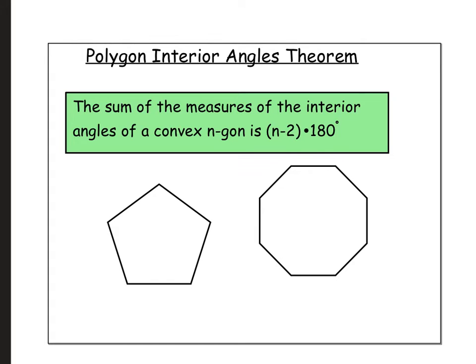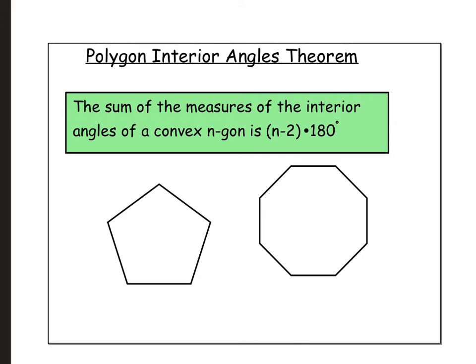All right, geometry. Starting a new chapter here. This one's on this first section on polygons and their angle measures and whatnot. So you see a couple figures here. Polygons basically are just figures. This one we have a pentagon on the left there, 5 sides, and then I think that's 8 sides on the right, an octagon. So things like that. There are some properties about their angle measures and whatnot. So let's dig into it.